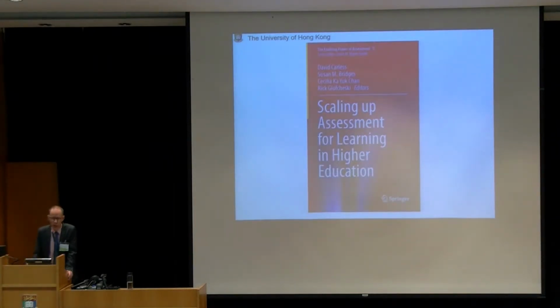I'm going to draw on this book that came out 3 or 4 months ago in January, and it's called Scaling Up Assessment for Learning in Higher Education, so that's where I've borrowed the title of the talk. This book was a compilation that emanated from a conference held here in May 2015. We had more than 300 delegates from 27 different countries, and this was one of the outputs of the work.